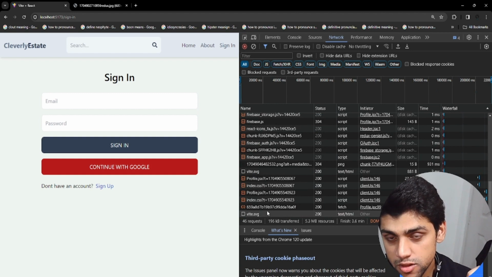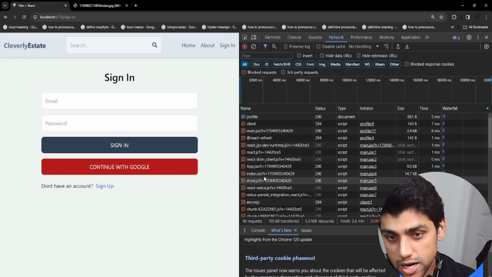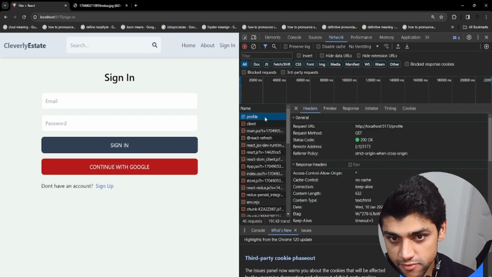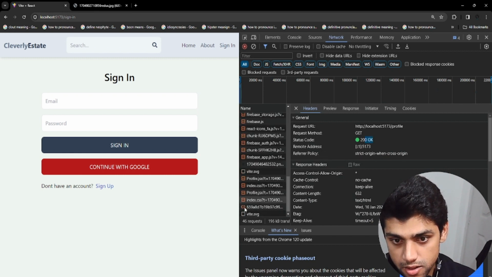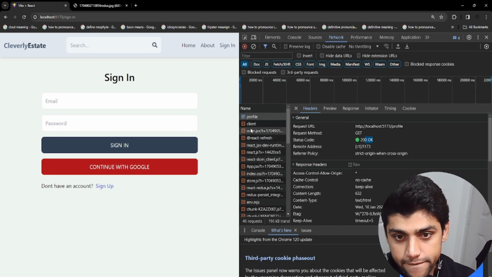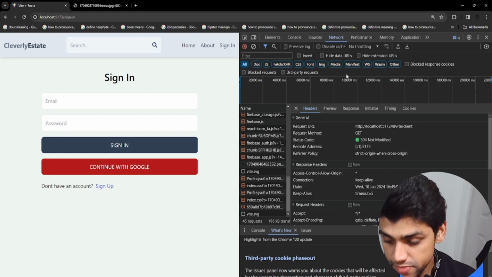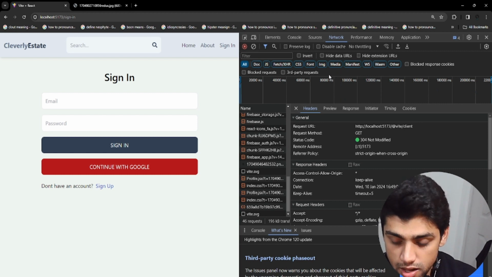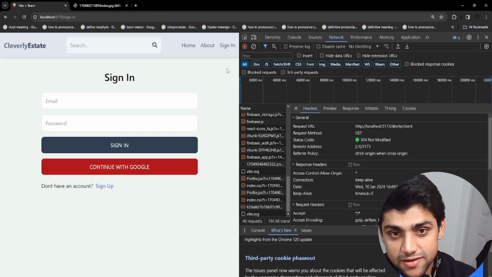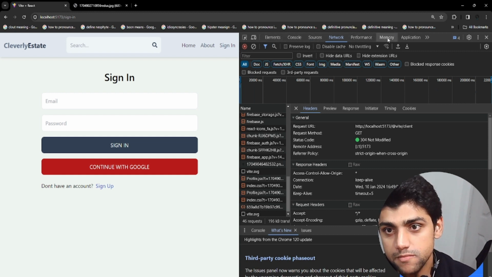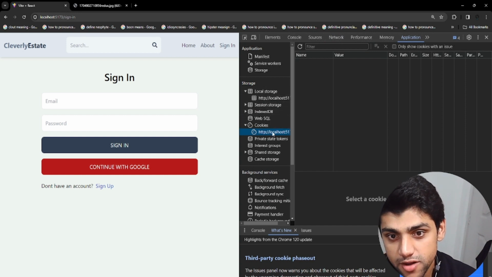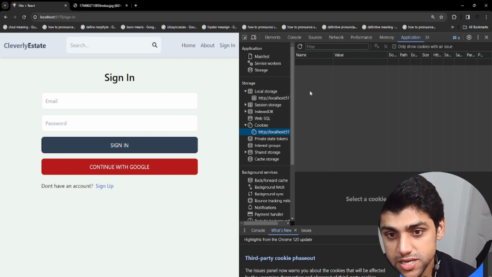So profile, this is just the get response, and this is the client's response, and everything seems to be working, which is great. But the thing is that we fixed the cookie issue as well. If you go to the application, you can see over here the cookie, you can no longer see any cookie being stored, which is phenomenal.